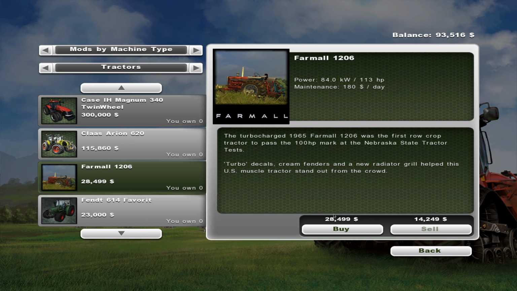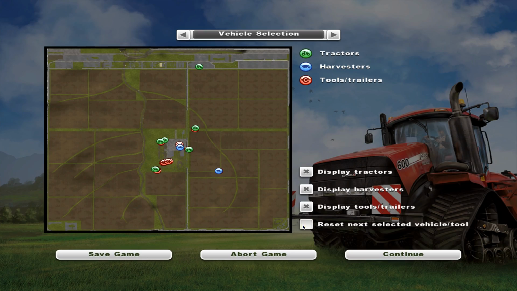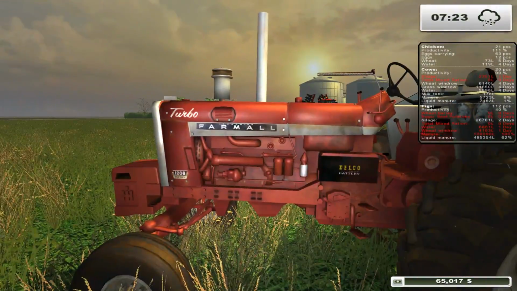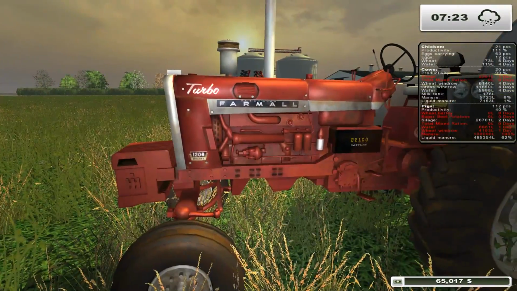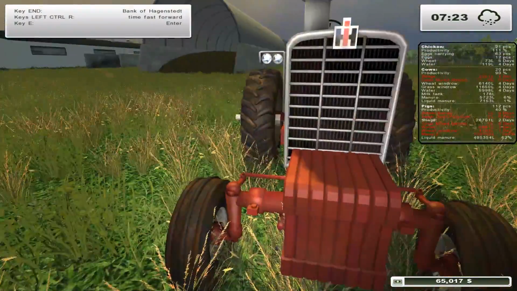So we're going to go ahead and buy that as well because we have a little bit of extra money, and I think it would help having an extra tractor. And we're going to ask the shop to drop it off. Perfect. Here it is. This is the Farmall 1206. It's a pretty nice looking, I don't know why I keep saying combine, tractor. It's a nice looking tractor, actually.